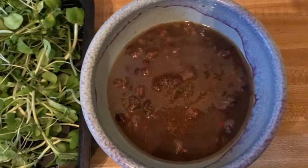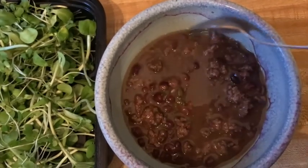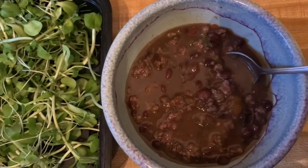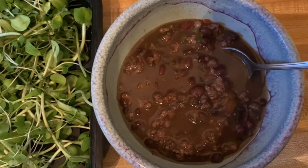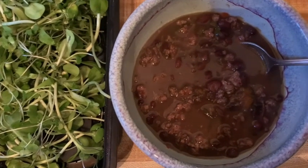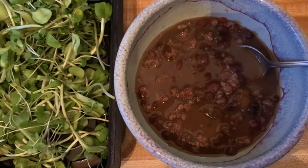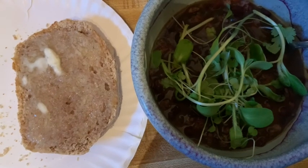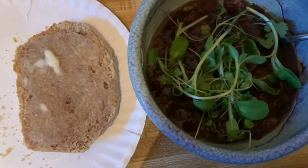This is black bean soup that I made. It's black beans of course, a little bit of venison left over from last year's grandson deer hunting, and kale and chard and carrots from the garden, onions from the garden. No spices, just like it is. I'm going to garnish it with a few microgreens and take it to my neighbor — she just got out of the hospital and needs some good food. Going to have a little homemade sourdough bread with that bean soup. I made the sourdough bread a few days ago, but it's great heated up or toasted.